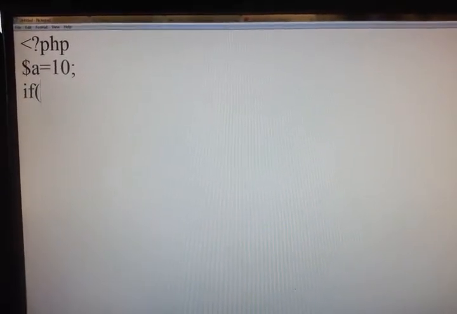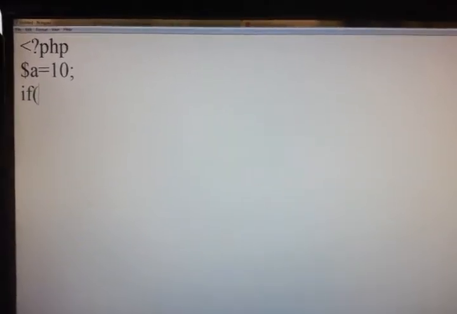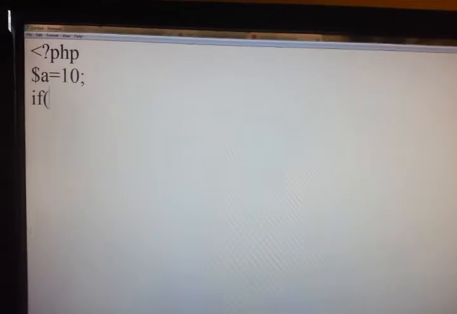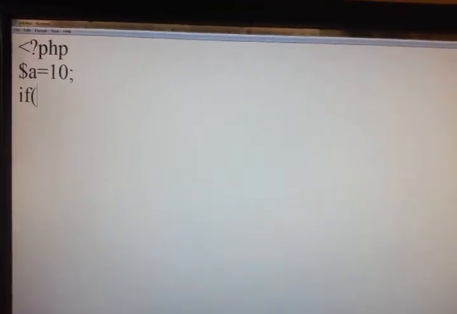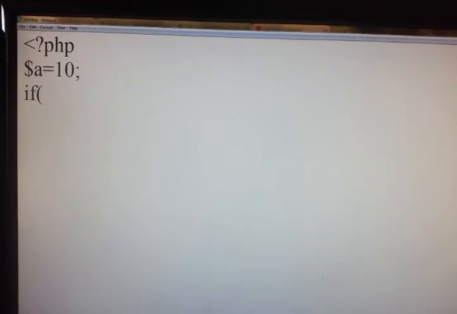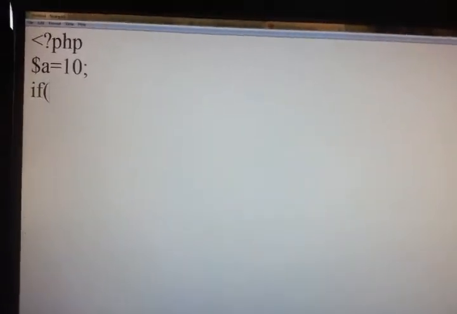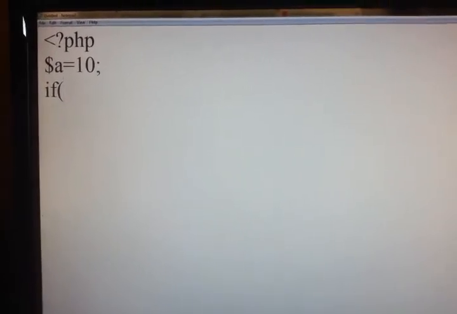Two operands and one operator, or you can have multiple operators and operands, depending on the condition of your program. So, a simple program I will write now.